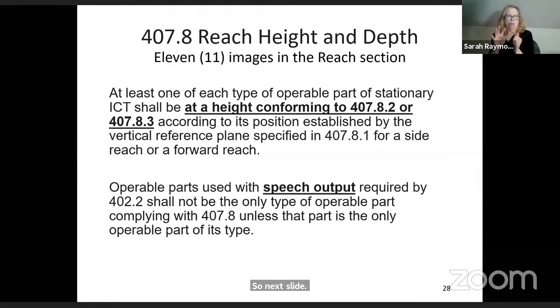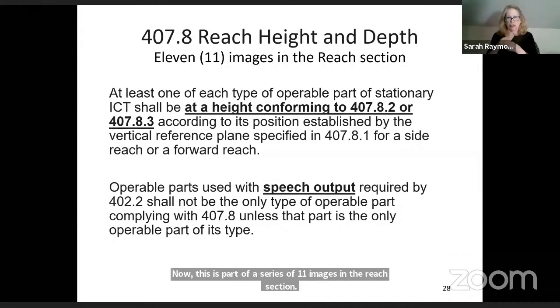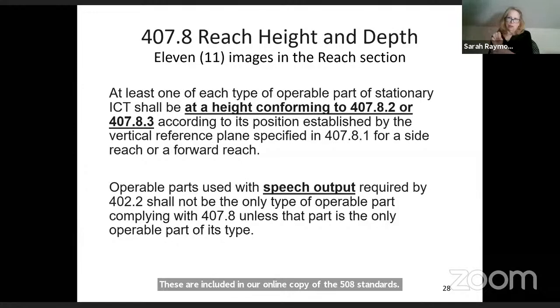It's reach, height, and depth. Now, this is part of a series of 11 images in the reach section. These are included in our online copy of the 508 standards. They're illustrative only. The illustrations are not the controlling factor here. What is the controlling factor is the language of the provision itself.